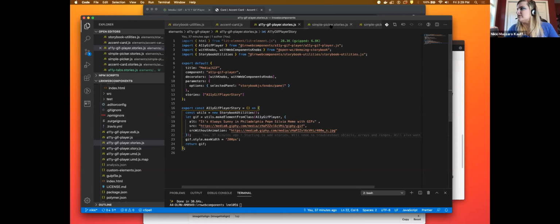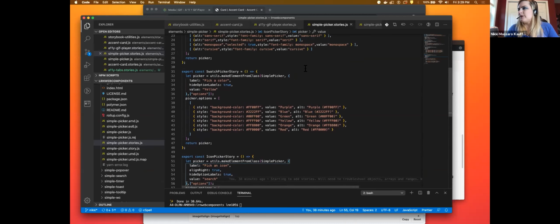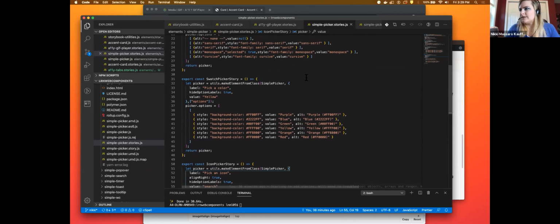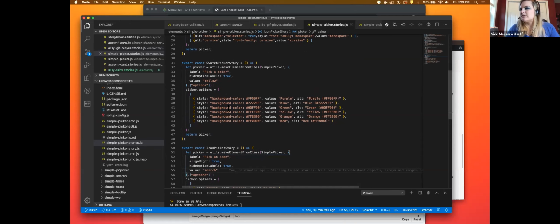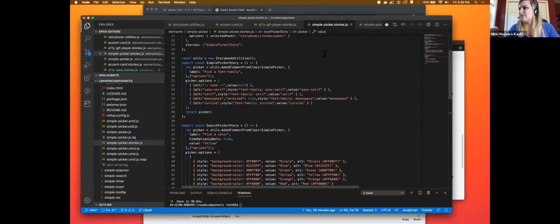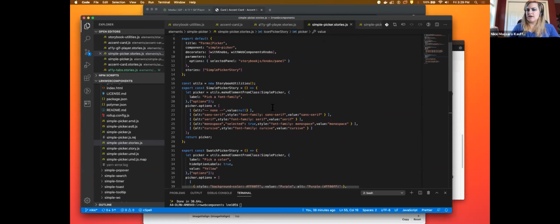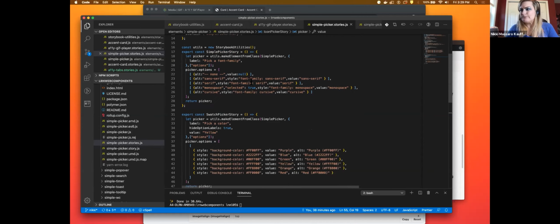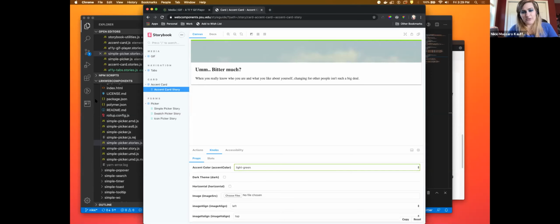So I set those values, and you can see in Simple Picker, one of the things I haven't gotten working yet is the knobs for arrays. If this were just a set of strings, it would be different, but it's choking for me. So right now I'm just setting the options in here instead of allowing those to be an option that can be set in the knobs. But it's kind of nice to be able to set these up, to override some of the things, or just let it go and have it set some defaults. I think that pretty much covers what I've been doing with it so far.